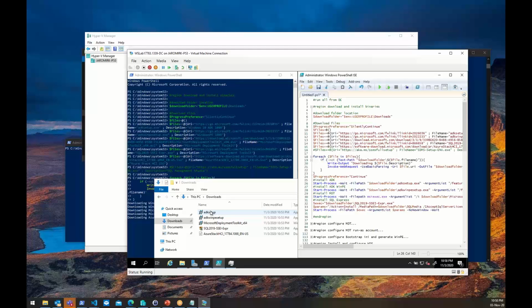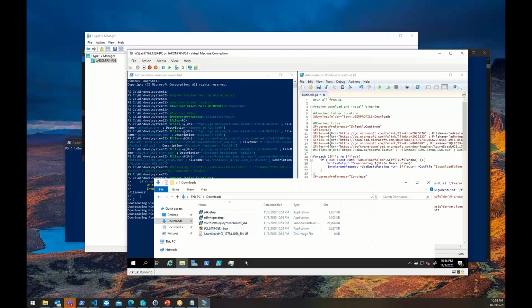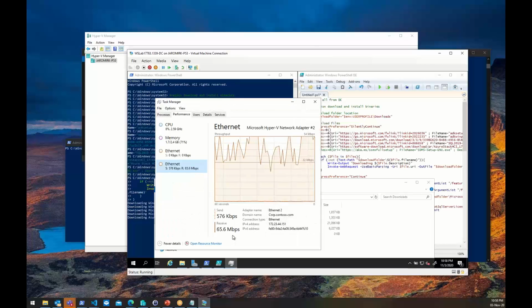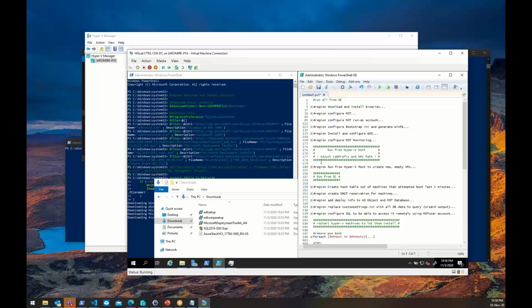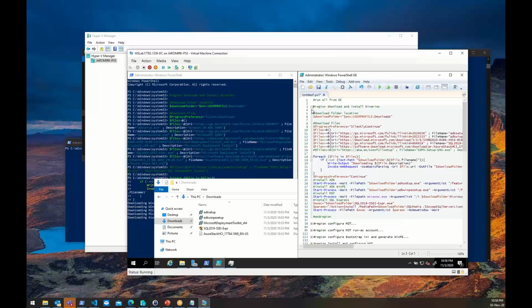Well, and one of the other things that, while we're waiting for this to download, that's so important is the blocks of regions that you have inside your code. They're so cool, because now if I want just a downloader, I can take the first region and basically have the guts of a downloader module pre-built for me. You can put anything in there. You just have to find the download string and the silent install strings.